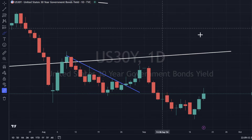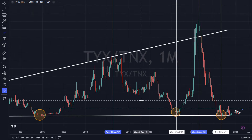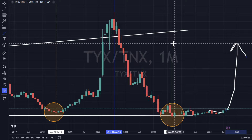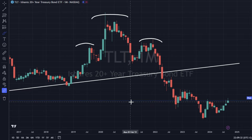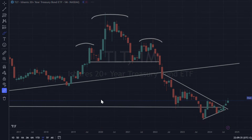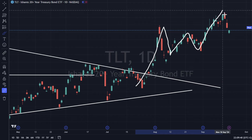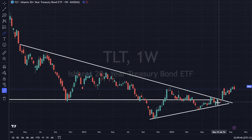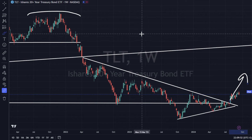The TYX/TNX ratio is up a little bit. We're coming from a low level to a much higher level, which is supportive of higher gold, silver, and precious metals pricing — that's the yield curve uninverting. Bond prices, which go counter to yields, are down a little bit today. We've been chopping as we've gone up in an uptrend. I still think the momentum's to the upside; that hasn't reversed yet.